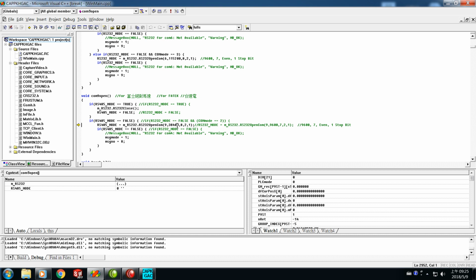And the second parameter, 38400 bits per second, is the baud rate. 8 is 8 data bits. 2 is even parity check. 1 is the start bit. This is the protocol of RS232 or RS485.